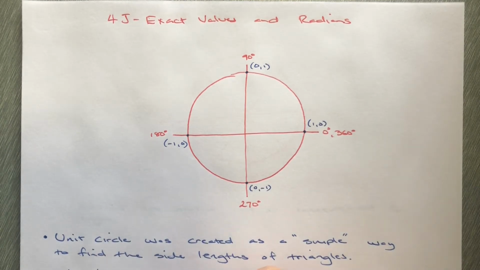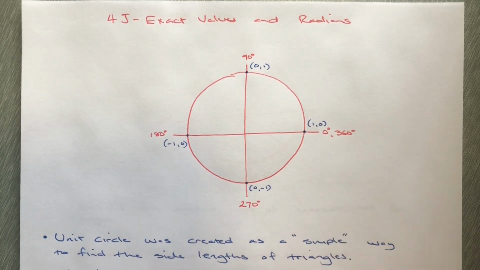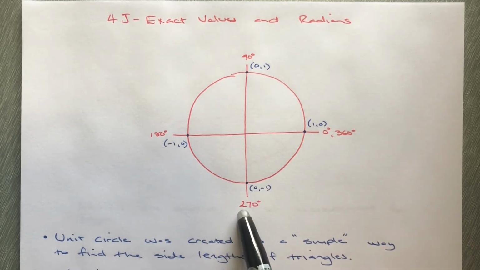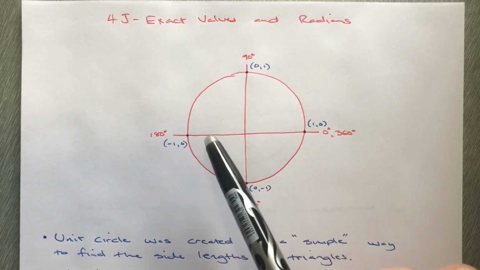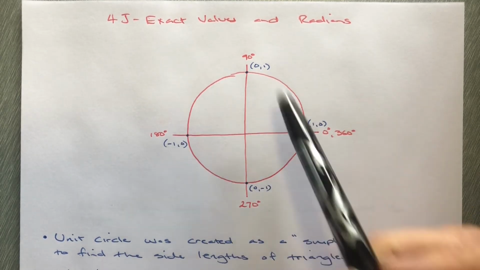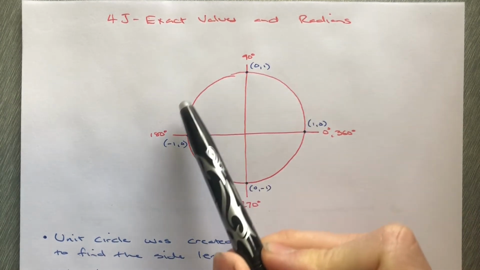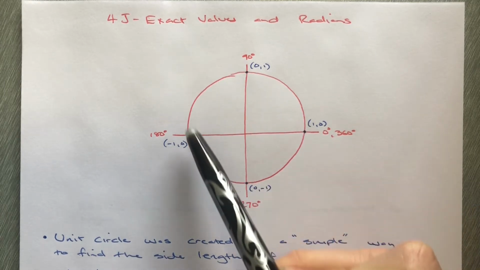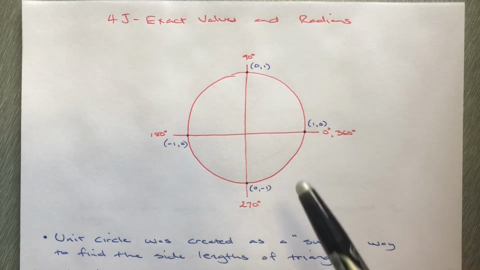I've also put in a few different angles that we're commonly going to see and that we are pretty familiar with. So over here we've got 0 and 360 degrees, and also we've got 90, 180, 270, etc. Now, unlike a clock, we're used to a clock going around this way, aren't we? So for some people, it can feel a bit weird that the unit circle is supposed to rotate in an anti-clockwise direction, but that's something you're going to have to get used to, and you will get used to that.